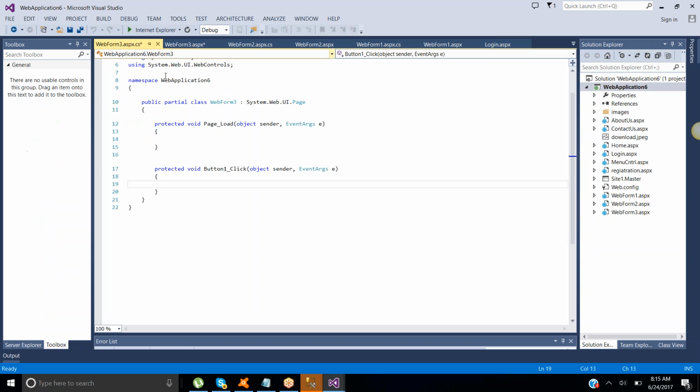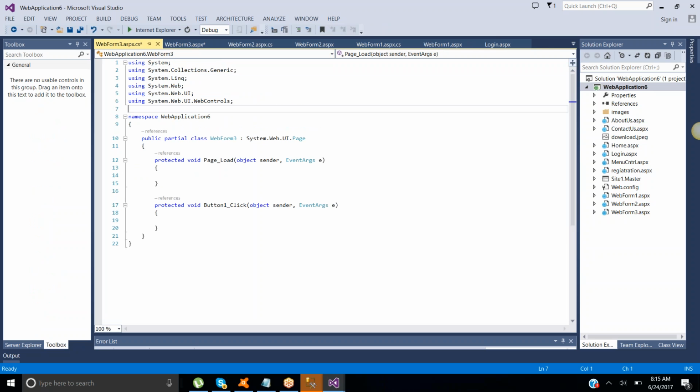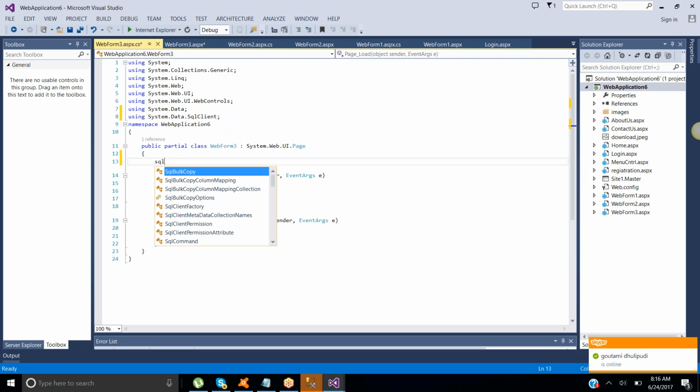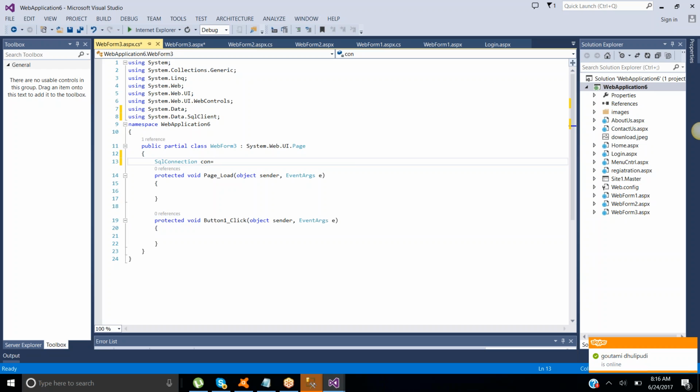As I told you, if you want to work with ADO.NET, we need to add two namespaces. Those are using System.Data and using System.Data.SqlClient. Am I right, all of you? Now observe here, I'm trying to take the connection string: SqlConnection con is equal to new SqlConnection. Here the server name, authentication mode as Windows, database name and all the things we need to give.